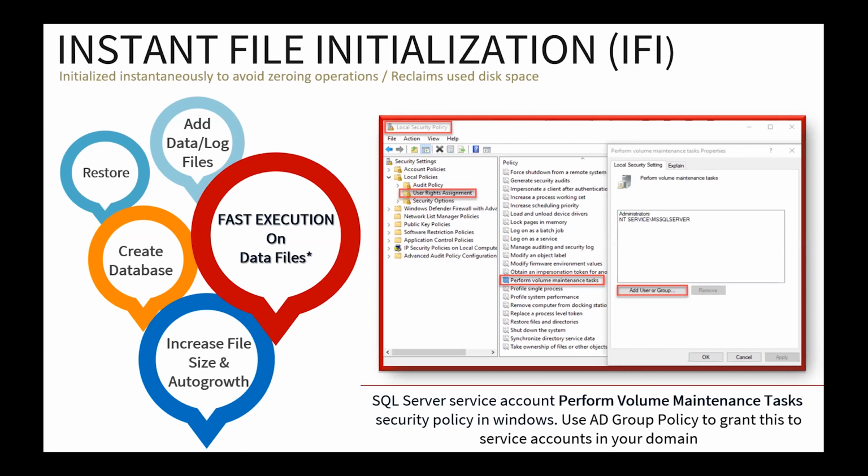So let's look at this. We can see this happens for restores. It's actually for growth events too. If my database were to grow, it needs to write the zeros out before it actually allows me to get my database back with that growth. So those are just examples of what it will do.